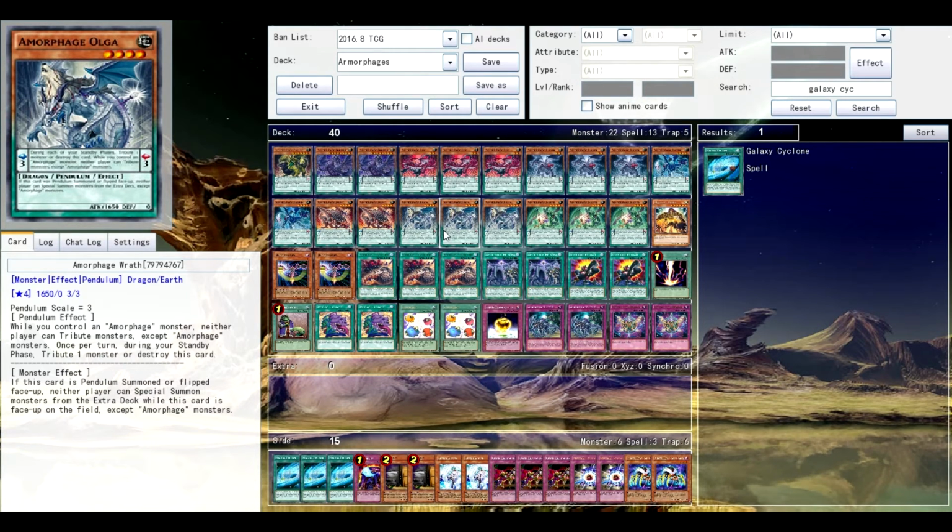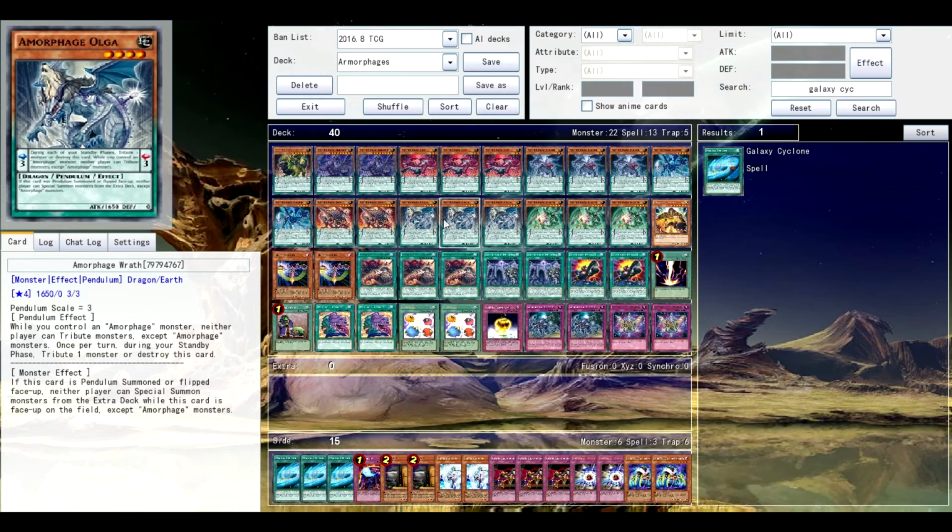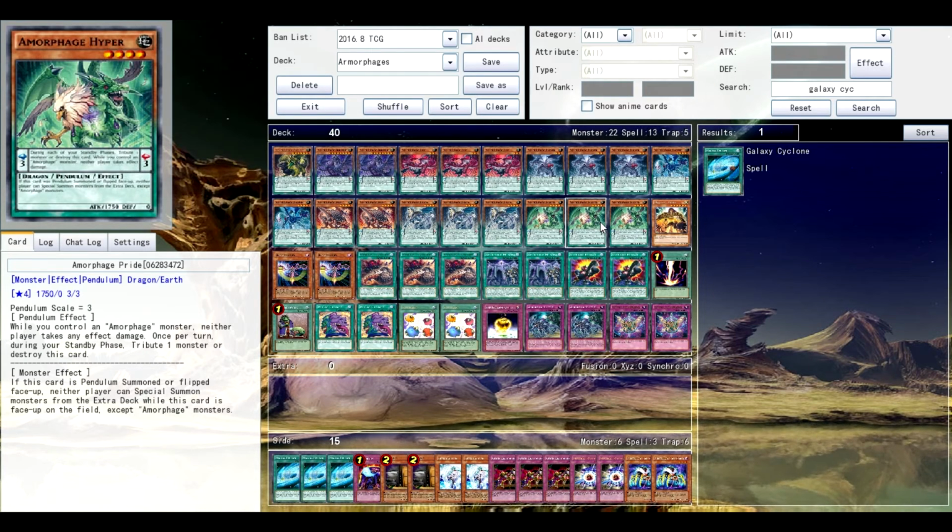Neither player contributes monsters. That was pretty good when monarchs were around, except that is pretty trash these days because obviously monarchs don't exist. They're dead. And you run the 3 Pride, which is neither player takes effect damage, which God knows when that would ever be useful. However, you do need to run all 6 of these. It is a necessity for the deck because, one, they're 3 scales, so that balances out the deck. However, more importantly, they are the beat sticks of the deck.